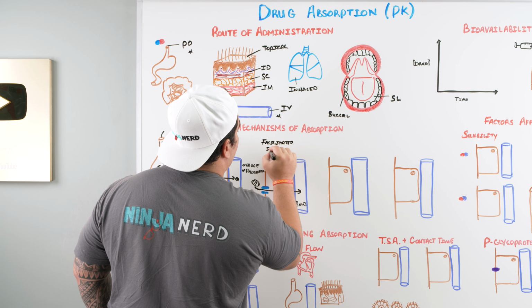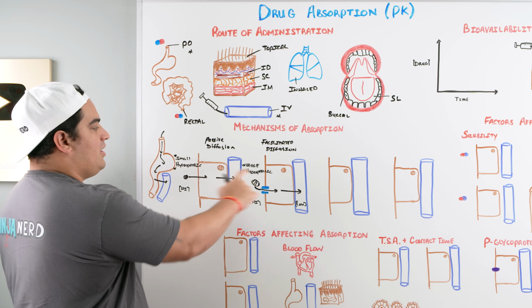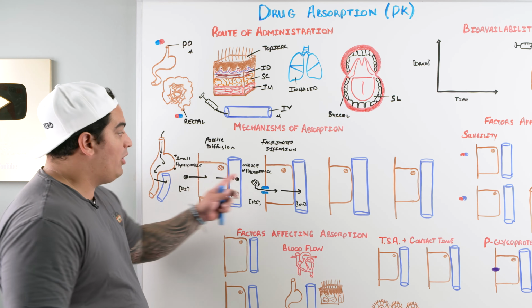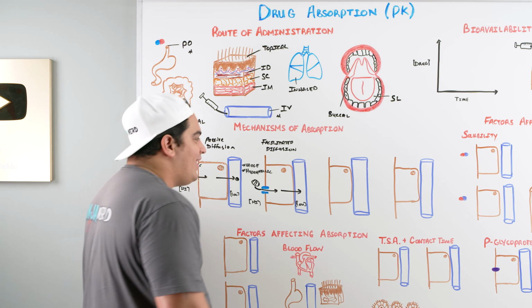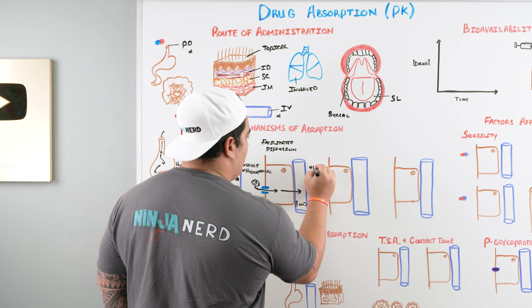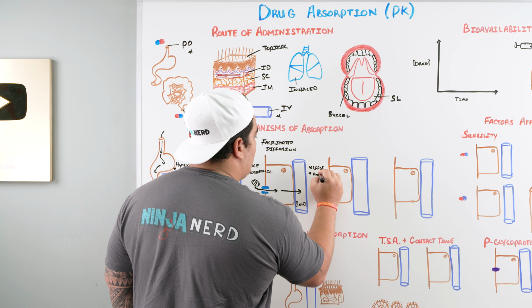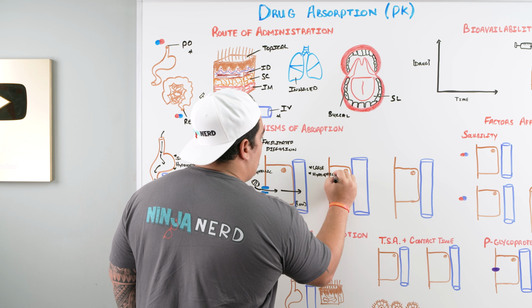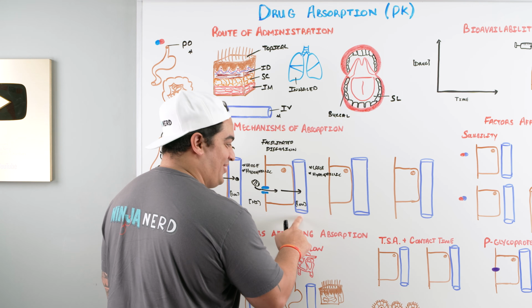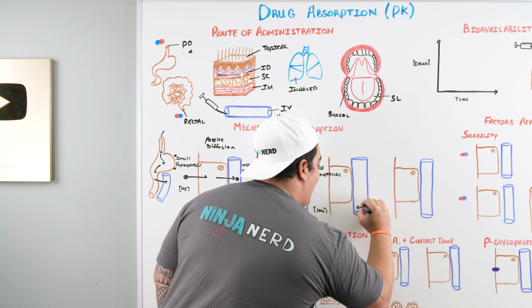So some drugs will do this, and again, it just depends upon the characteristic of the drug. Obviously, the difference between these two is size and solubility. One is hydrophobic, one is hydrophilic. The other thing you would need to remember is that sometimes maybe you have a drug that's larger, maybe it's charged, maybe it's hydrophilic, just like we talked about with facilitated diffusion. But the difference here is you're not pumping this drug from areas of high concentration to low concentration. You're pumping this drug from areas of low concentration to areas of high concentration.